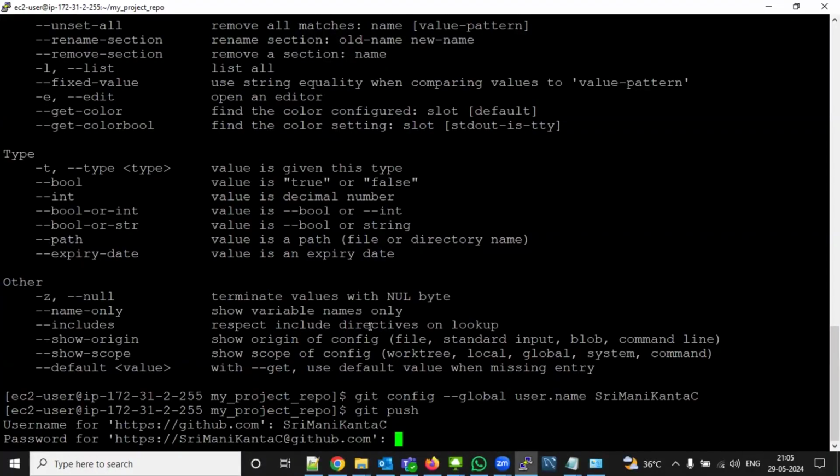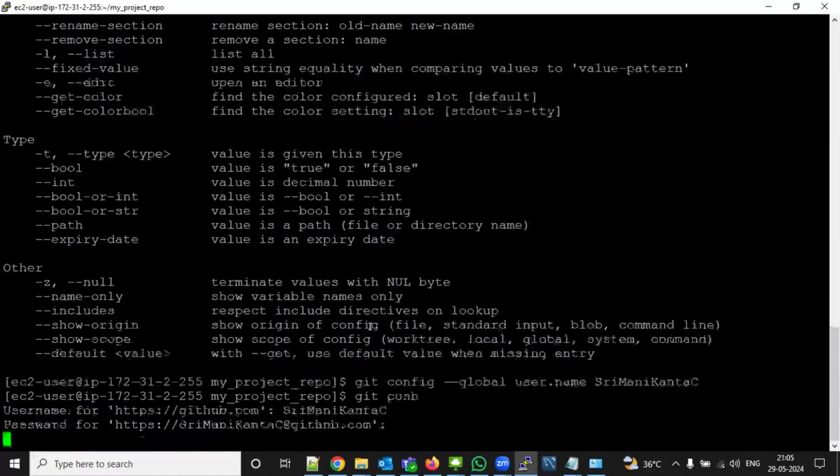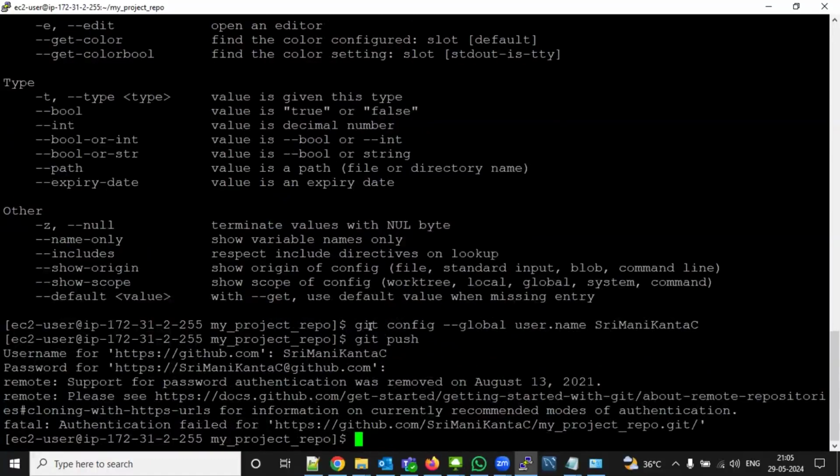Are you able to configure? No, you should not give the password.